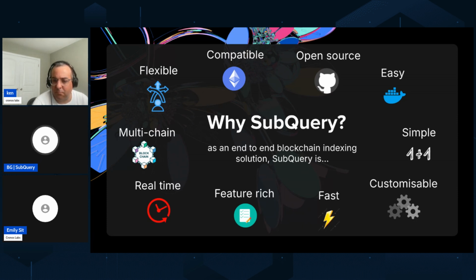And not only the code is open source, but the requirements and features are also there. So you're able to affect the development even before the start of the development. It's very easy to launch. It's completely Docker friendly and completely local setup friendly. You don't actually need any node to be running. So you could use a SubQuery indexer with any public RPC node out there. It's really simple to configure because only 3 types of files need to be set. I'm going to be giving more details about those files a little bit later.